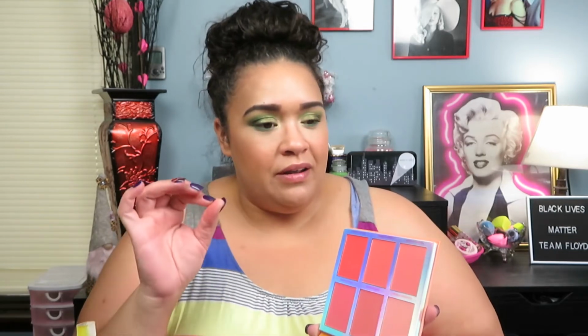Now, you guys already know, and you saw it on camera, these are super pigmented, so be very careful with these powders when you're going in on your face. You want to dip very, very little and tap the excess off and then go in. Also, you did get to see, I believe before the camera died, that these blend out really nicely. So easy to work with, great price. You're getting a ton of product. You do get a mirror in here as well. And can we talk about this packaging for just a second? How gorgeous is that?